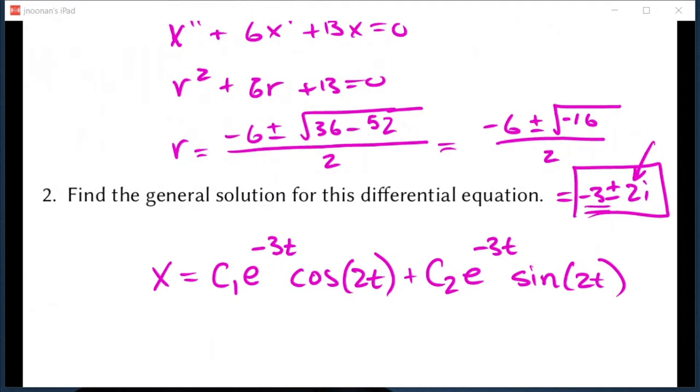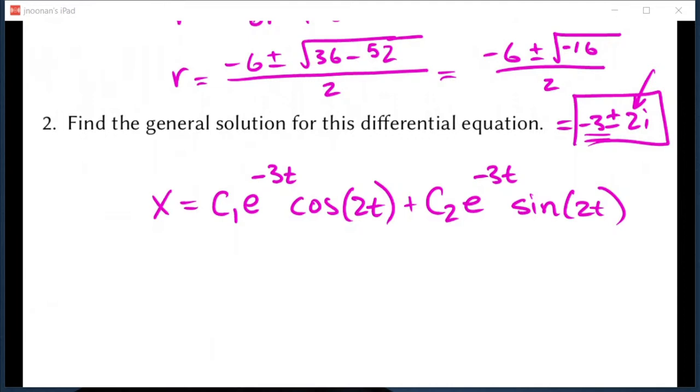So not too bad. Your general solution, that's what you'll end up with when you have damped motion. This one is called an underdamped system. This is the one which continues to bounce up and down, just slower and slower as time goes on. So underdamped, you get a sine or a cosine. Overdamped, you have real roots, and you just have these exponential functions that go very quickly to zero, towards the equilibrium.